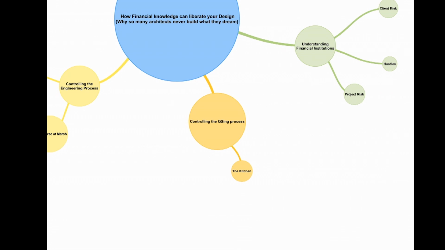We work with many fantastic quantity surveyors, and often we would consider a job well done by a QS if it's within 2.5% of his budgetary amounts. Now, if you work with QSs that are not very good at what they do, you could end up with a job that is 5 or 7% over where it should be. And the net effect is either the job just won't go ahead, or your client's going to turn around to you and go, sorry, you have to go and redesign the scheme, which really is going to mess with your design. It's basically going to degrade the quality of what you're making.